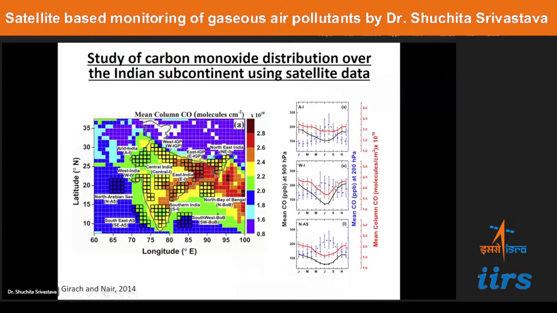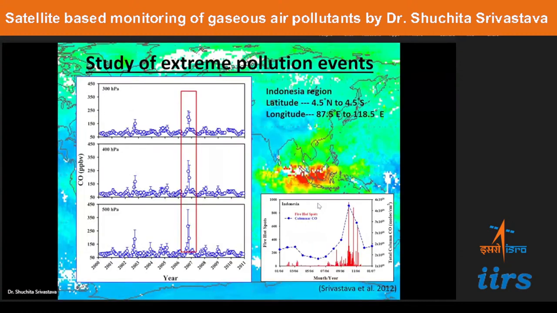If you understand the atmospheric boundary layer dynamics and wind pattern over the Indian region, you can understand why we are getting this specific variation in the atmosphere. We are getting high values near the surface, high values during winter time and low values during summer time. It is also contributed by the Indian summer monsoon and atmospheric boundary layer dynamics.